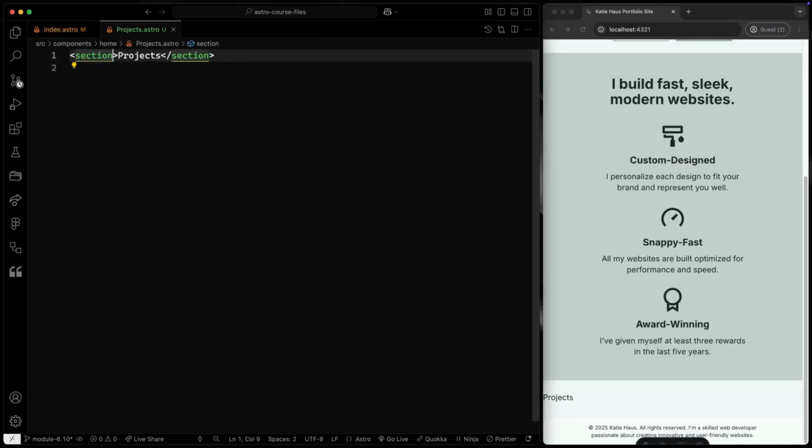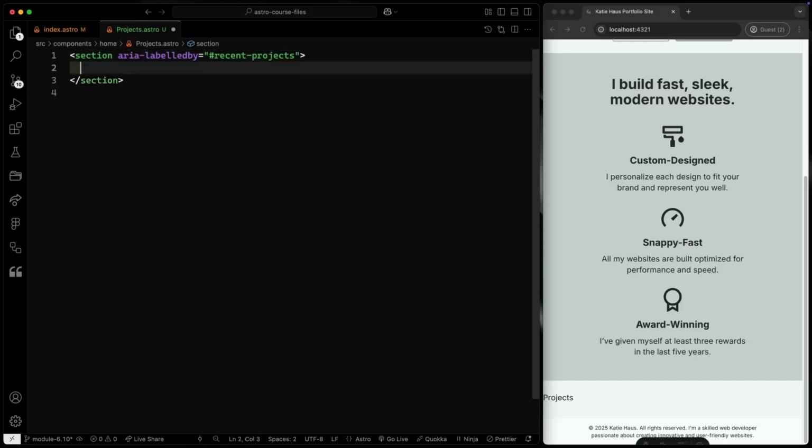And we could use an aria label here. Let me show you the other way to do this. You can use aria-labelledby and point this to an ID. So let's create an ID that's going to be like recent-projects like this. And then when we actually define our header, we want to make sure to use that ID. And then whatever text we give that header, that will describe this section. This can be especially useful if your content is more dynamic. And that way the tag text always describes what the section is about.